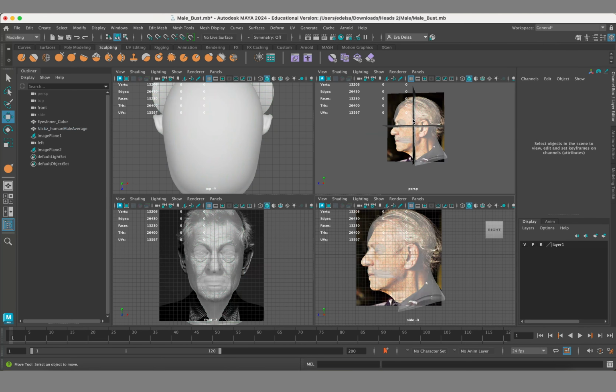Cool. Basically, what we're going to do is move the topology and adjust it to our reference images to get a base mesh so that it's easier for us to sculpt in ZBrush.